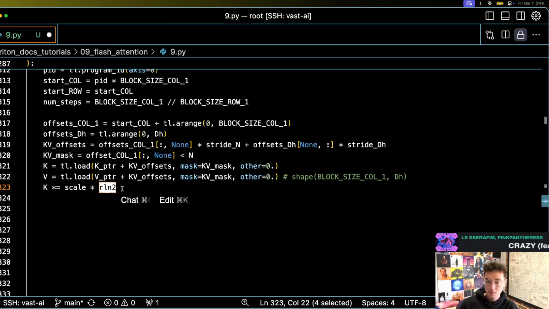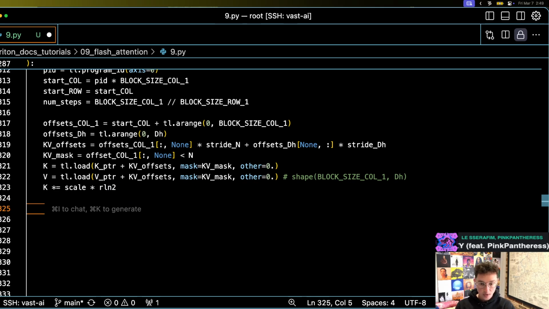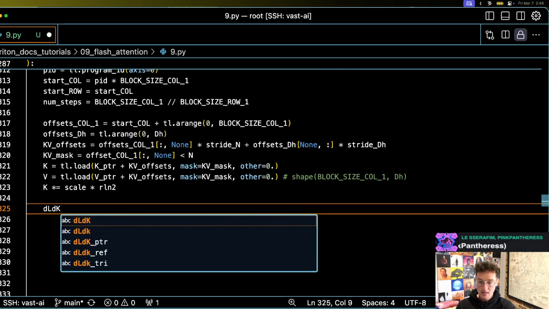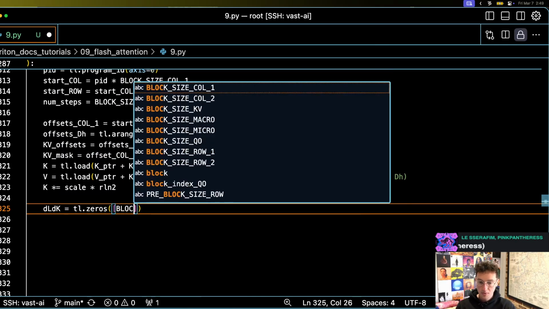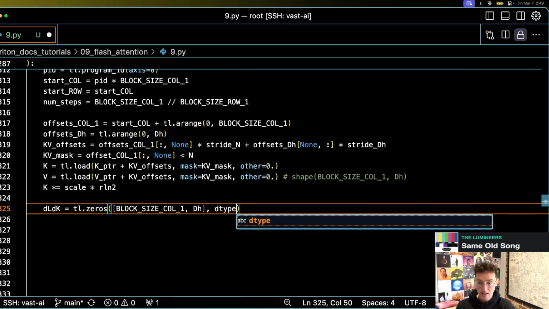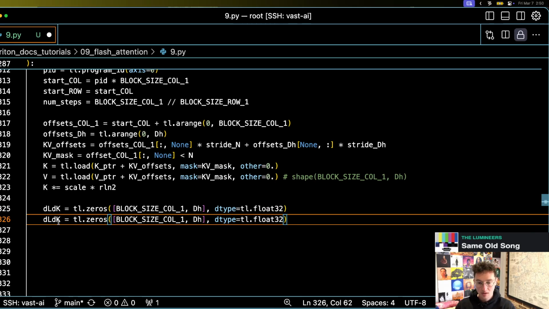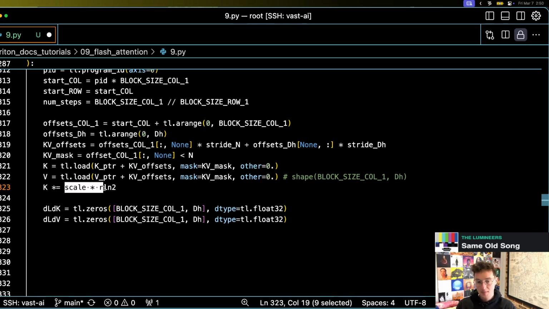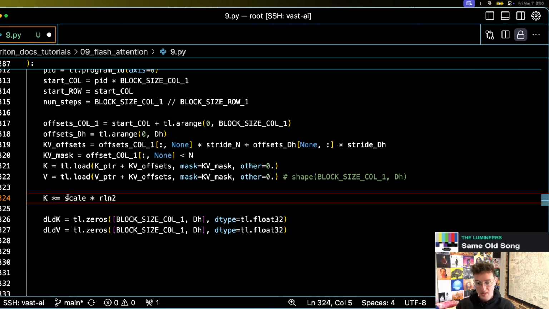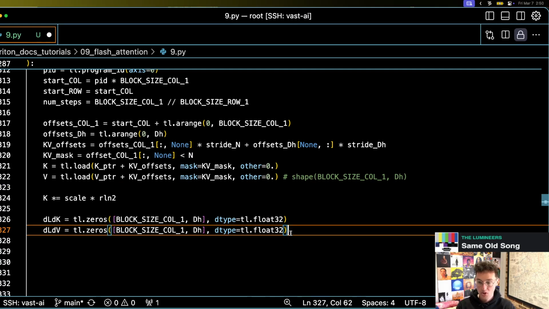And again, if you want perfect derivatives, I recommend reading the actual paper, the FlashAttention 2 paper, for its full derivations of derivatives. Whereas we're focusing here more on the parallelization scheme, right? We're going to set up dldk equals tl.zeros, block size call 1, dh. We're going to accumulate into these, right? tl.float32. Same thing with dldv. So doing this entry-wise multiplication here just allows us to not have to do it during the actual accumulation, the for loop later, right? So we're going to show you that in a bit.